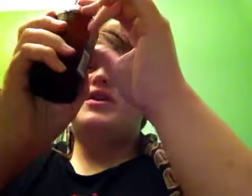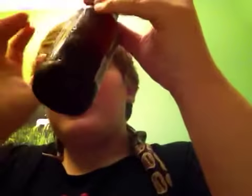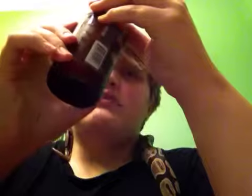the ale's complex flavor. It has a date on the bottle here which says best by 11/1/14, and I've had this before. I've had it many times. I just haven't done a formal review of it as I am here, and I found it to be pretty good. Boulevard does great things, and I'm going to do a nice review of it here. So some good smoke rolling out of the bottle there, or vapor, or whatever you want to call it.